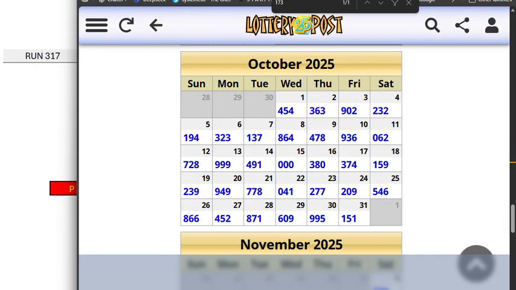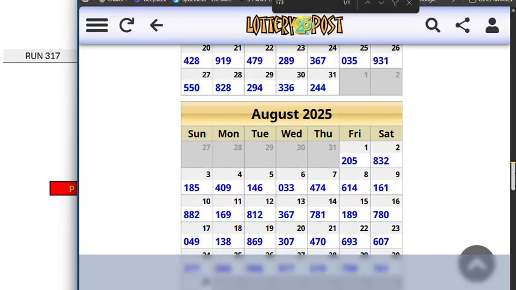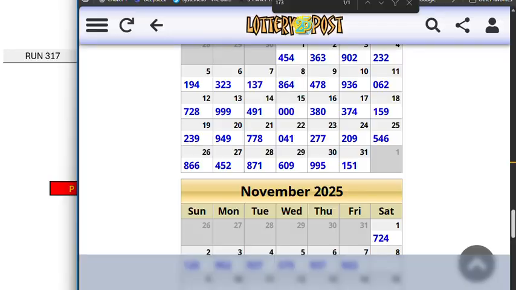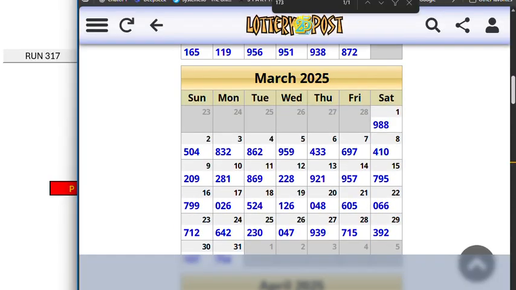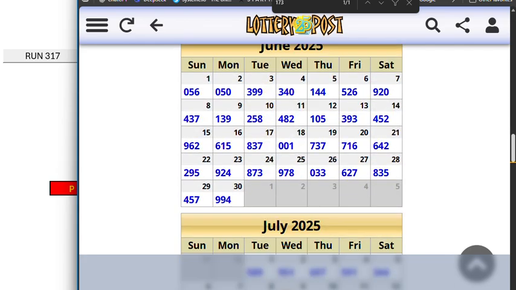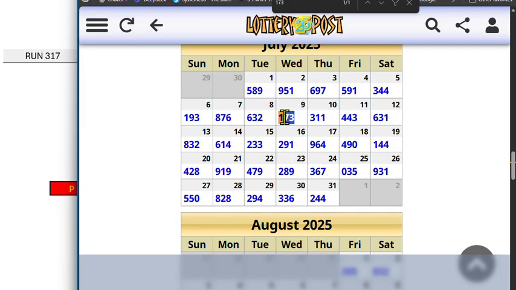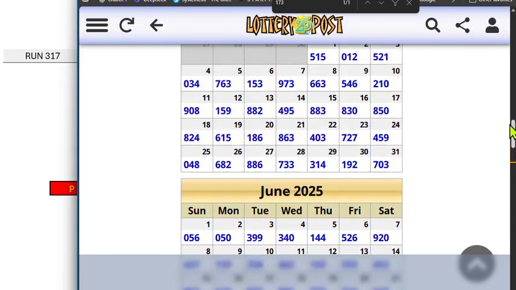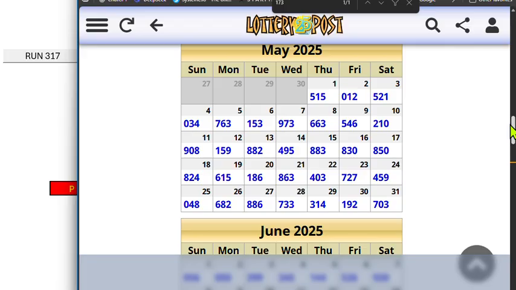We're going to be using the state of Arizona. These are the charts, the numbers that have come up in the past. We have 2025 right now, so we're just going to pick a state. I haven't chosen any numbers, so we're going to base it off of this. I was working on this 173 right now, but we'll find another number that we can use. So let's go to May of 2025, and let's type in a number here. Let's go with the 20th, 186.